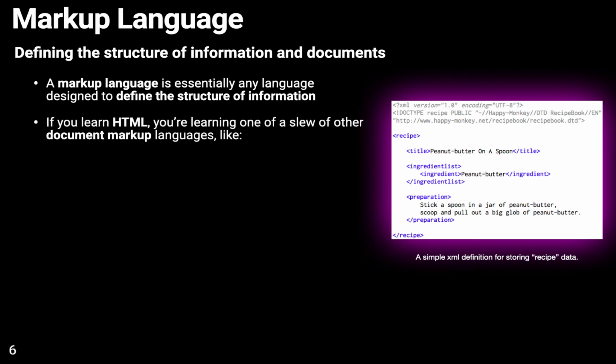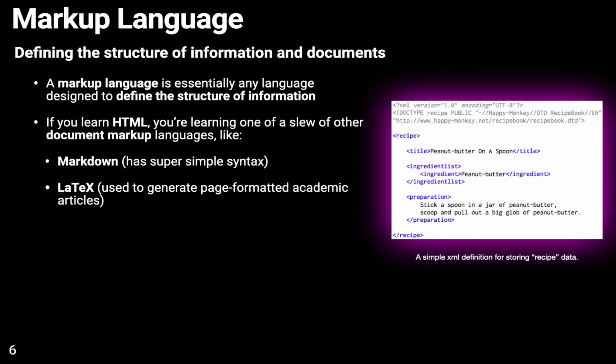So if you learn HTML, you are learning one of a slew of other document markup languages. Markdown is a huge one. It's got a super simple syntax, and it's very useful for scratching out notes that then make nice, pretty pages later. LaTeX, you may have heard of. This is the one that generates academic article-esque documents. You write LaTeX, the code, and it will print out a PDF of your document that looks very much like, say, a journal article.